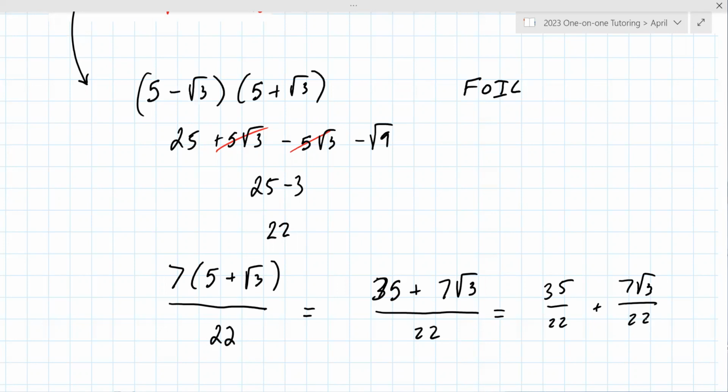So would you have to actually divide it by 22, or is this okay? No, that's it. I mean, this is the answer. I'd like to give you one to try, or at least get you to do some of the FOILing here, if you're okay with that. Yeah. Just because it's a little weird here.